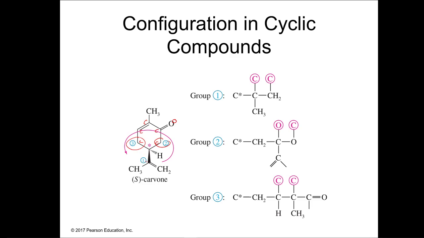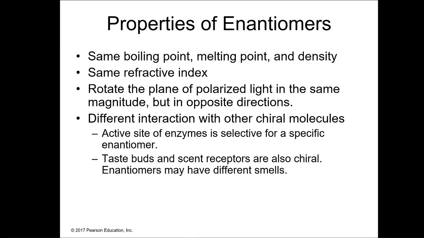Why is this one 1, you might ask? Because if we go here, carbon, and then how many carbons is this attached to? 1 other one. How many carbons is this attached to? 2 other ones. So for the one with the most priority, you look at everything attached to it to determine priority. Okay, so it kind of shows you this here. I don't know if I think about it this way, but that might be helpful for you to think about it in those terms. Okay, so enantiomers, they have the same physical properties.